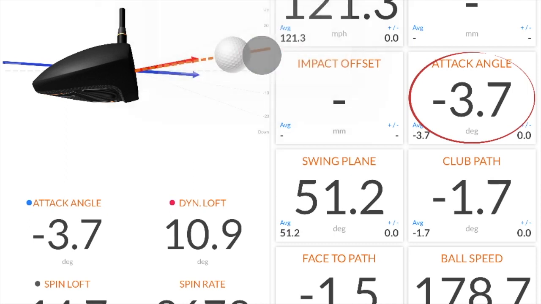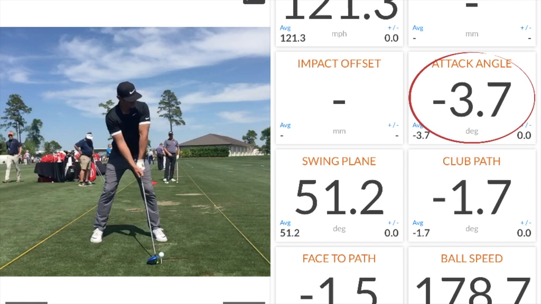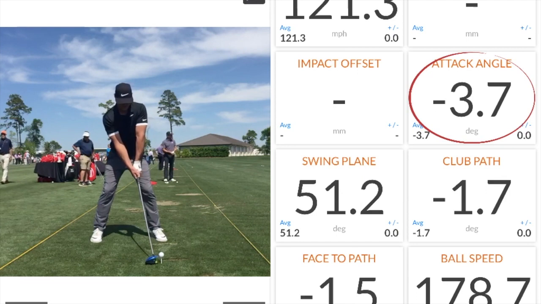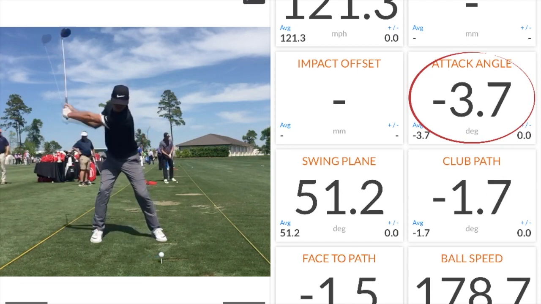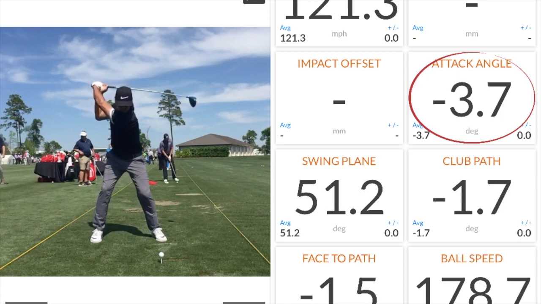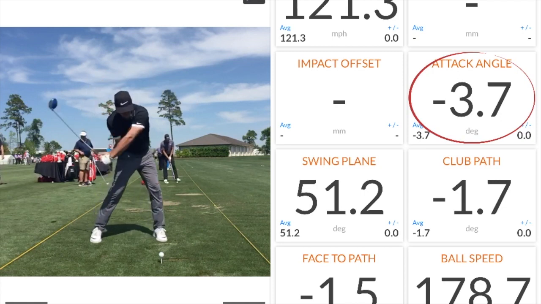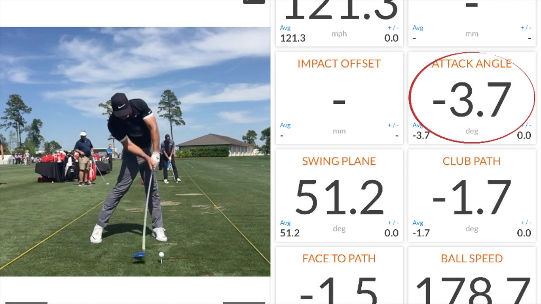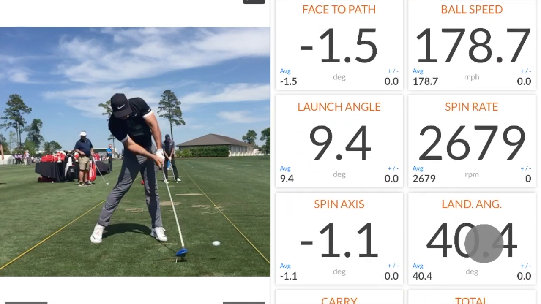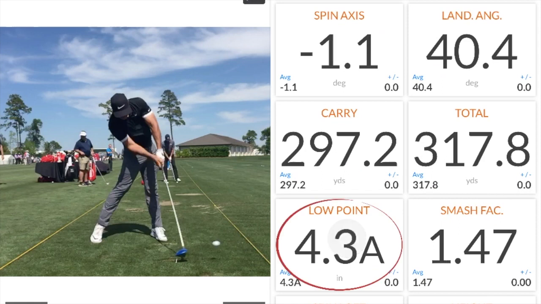When we take a look at Brooks's motion, even though he has his ball position way towards his target foot, which is supposed to help us add loft or help us swing up on the golf ball, you're going to see here as Brooks swings the golf club back and swings it down, that his golf club is still traveling low. The low point of his golf swing is not until after he struck the golf ball. So that means the low point of his swing circle is after impact. And let's just see exactly where that is. TrackMan actually does track that for us. Brooks' low point was 4.3 inches after impact.